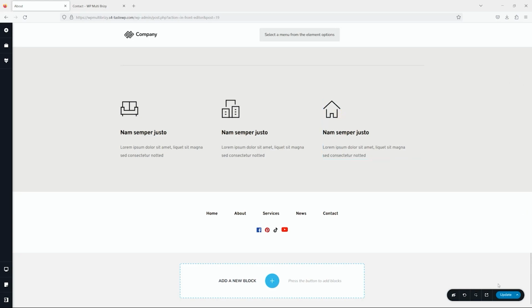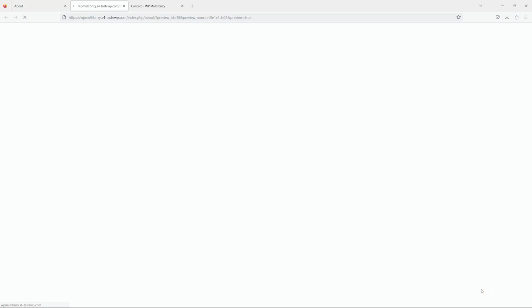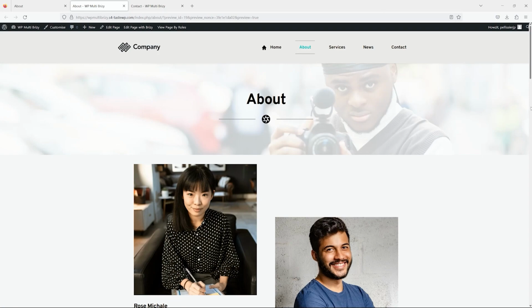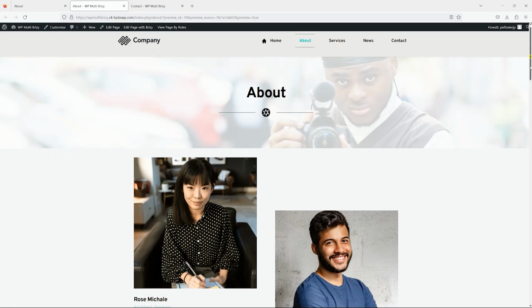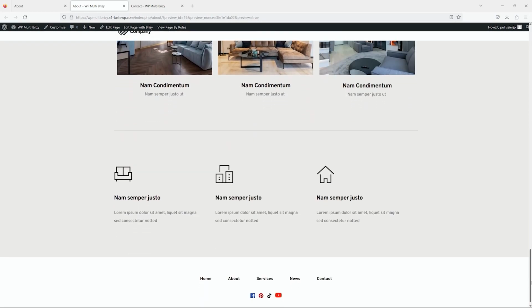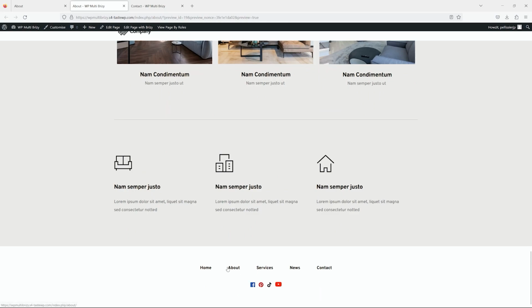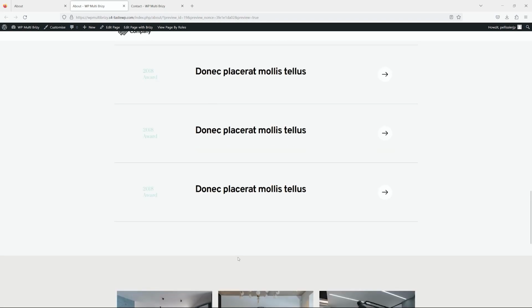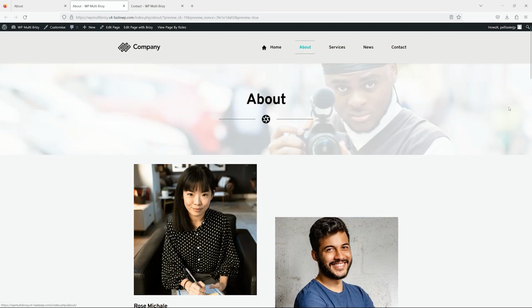And then we close it, and I'll update this page. Click on Preview so we can have a look at how this footer will look at the bottom of the page and whether the navigation will work perfectly. This is the page we've created. Scroll, scroll, scroll. And here at the bottom, let's select, where are we? Which page is this? This is the About page.